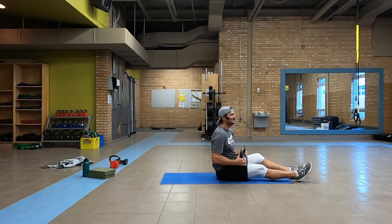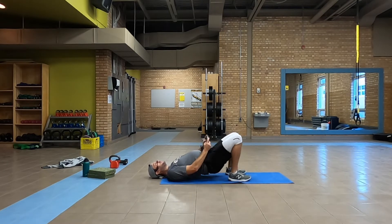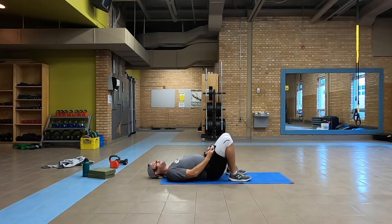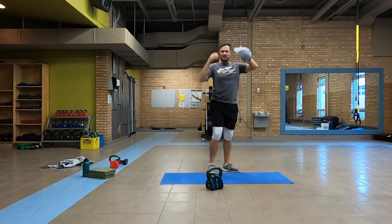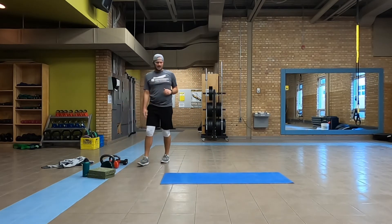Grab a weight and let's rock out ten reps. Try not to go too wide with those feet to start, because then there's no width gained once we get to the top. That lower back is arched. Going ten reps here. That one's not the most difficult, but it's hard to get a whole lot of depth without it, so adding that weight is important.